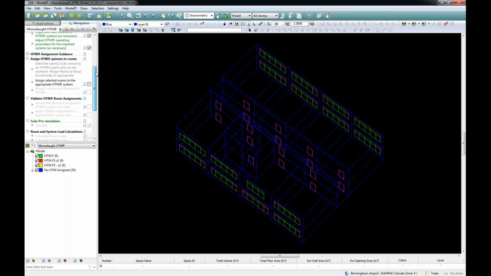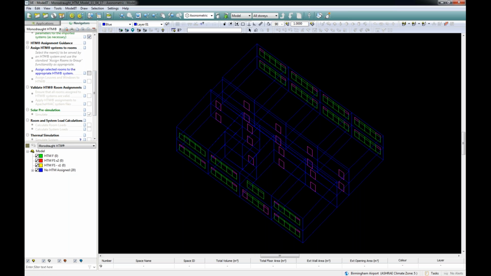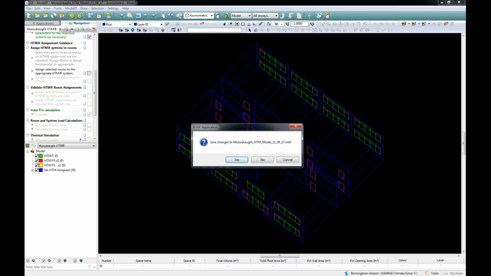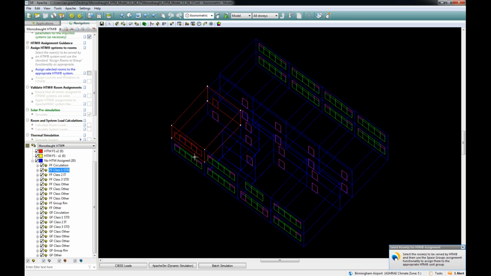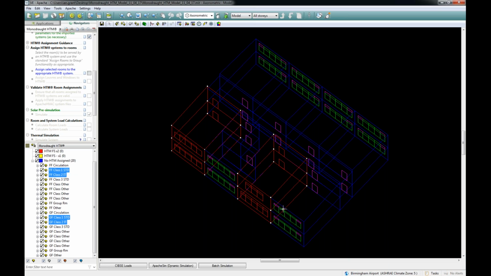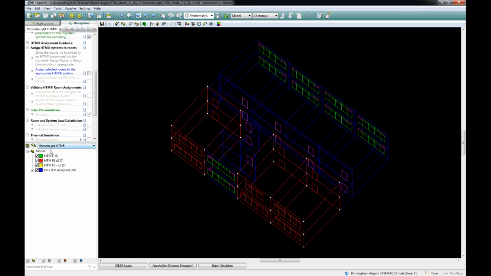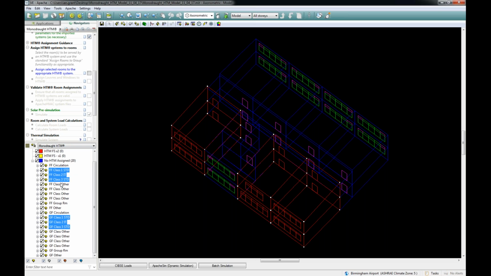So moving on to the assignment of the HTM systems, we then want to assign the selected rooms to the HTM units. So we click on the link, so we want to save a copy of the model there. And then to do this, we can simply either select the particular rooms in the model space and go through, or we can use the properties window down here with the list of rooms.